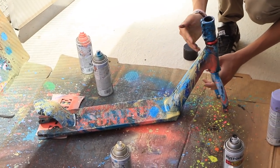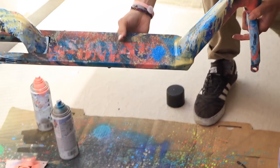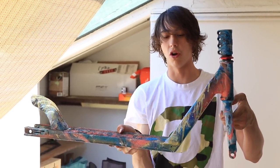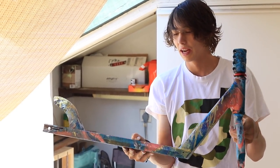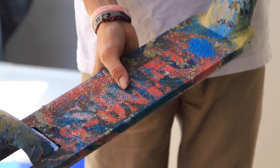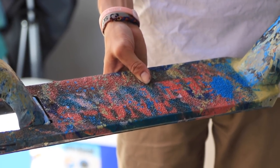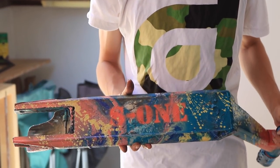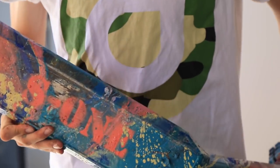Wow. Yeah! That is one colorful scooter. Like, look at this thing. It's not even tightened all the way, but it's gonna look so gnarly once it's together. And the best part about it is the grip tape is still really grippy. And remember last night how I said I didn't like how the S1 looks? I actually think it looks tight up there. It looks like letters kind of coming through. And then we got the S1 on the bottom. Oh, this scooter looks so good!